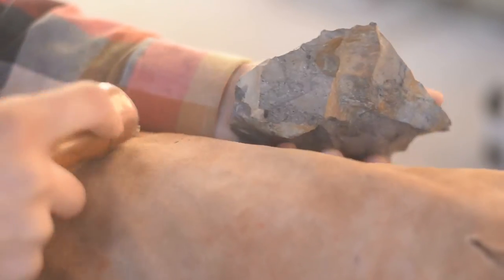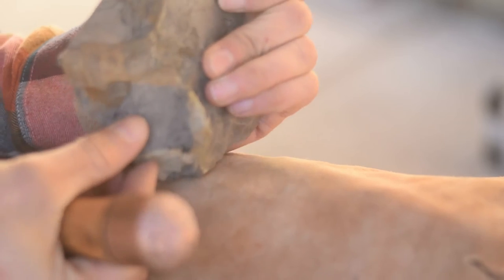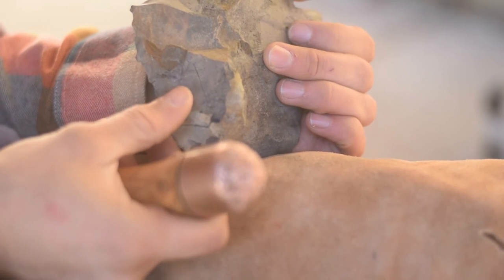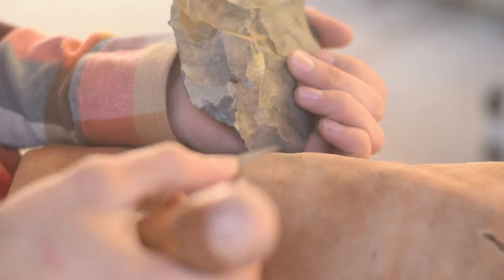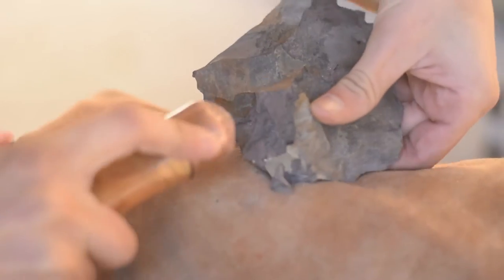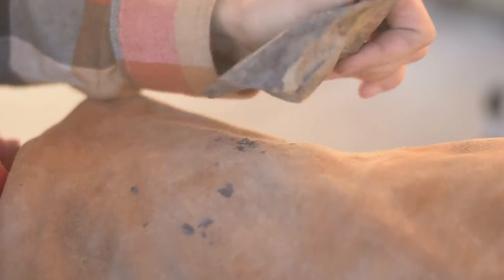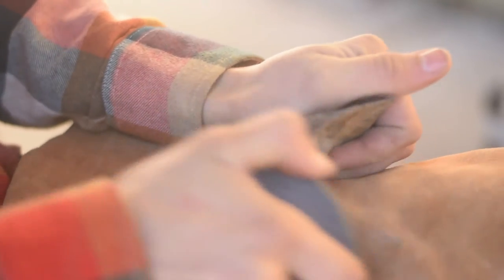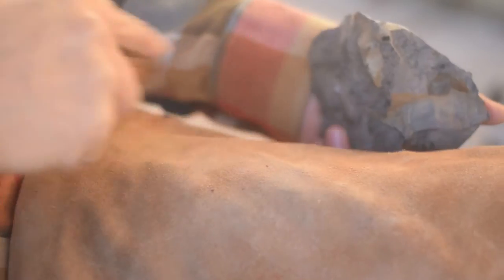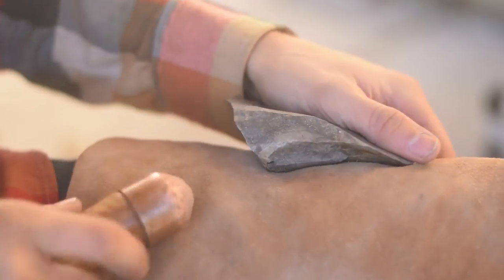That kind of went flat because it rolled out here. So this is what you call a hinge fracture. I mentioned in my reply that usually I can hear when a hinge fracture comes — and that's kind of what it always sounds like. It's not a nice sharp crack; it kind of dies out too quickly and you don't get a satisfying flake out of it. Now this is tough material so I need to have really stout platforms. You can hear the difference with all of those flakes I just took off — they were nice, sharp crack crack crack. And then the one before was just a thunk almost — it just didn't have the same ring to it.